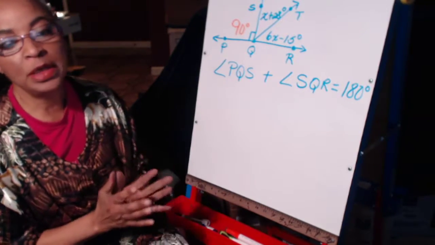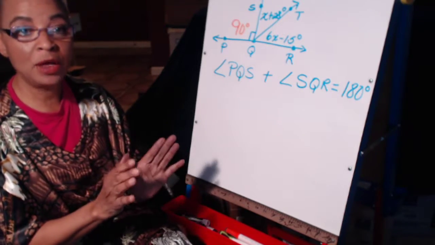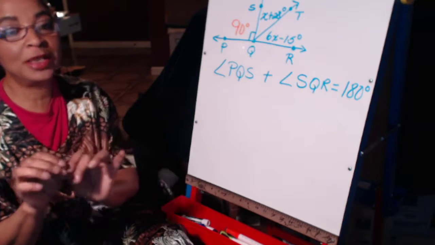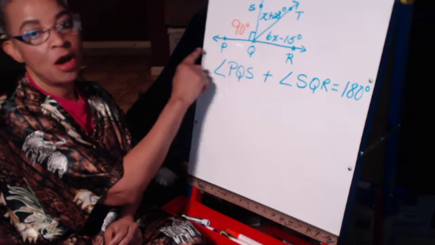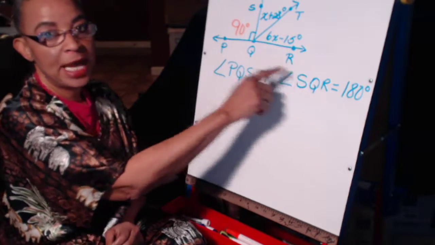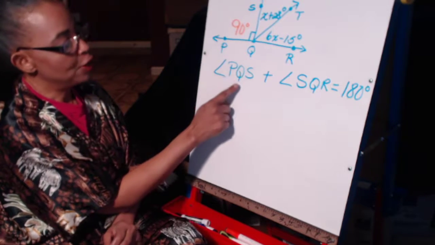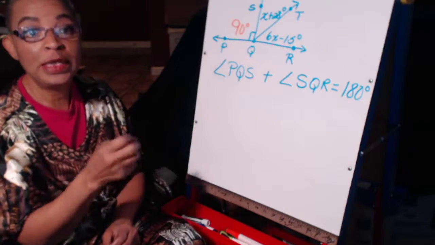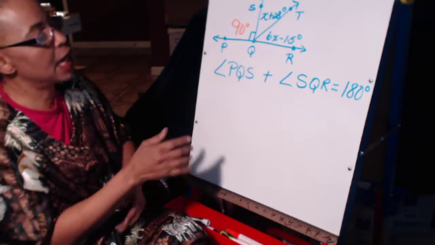We're still working a problem, and this time we're dealing with supplementary angles. Remember, S for supplementary corresponds to S for straight. So P, Q, and R represent a straight angle. Notice I put the Q in the center. Now notice that Q separates this into really exactly two different sides if we're just looking at two sides.